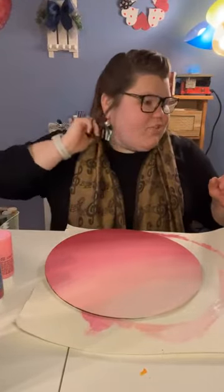So I've got a duck to do, and I've got a giraffe. I made a giraffe once, gosh, probably like 10 years ago. And someone asked for it, and so I'm making a giraffe now. Same one. And I'm super pumped about it.